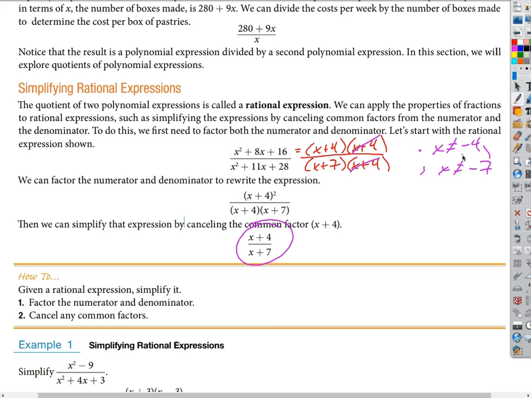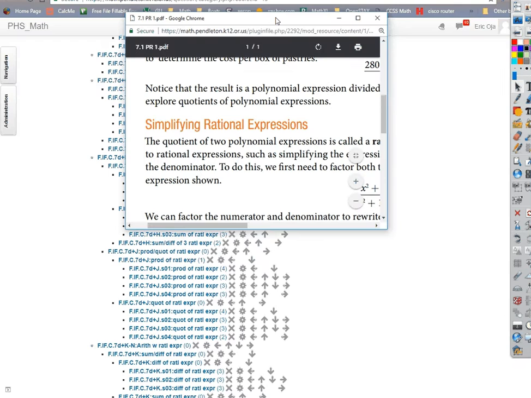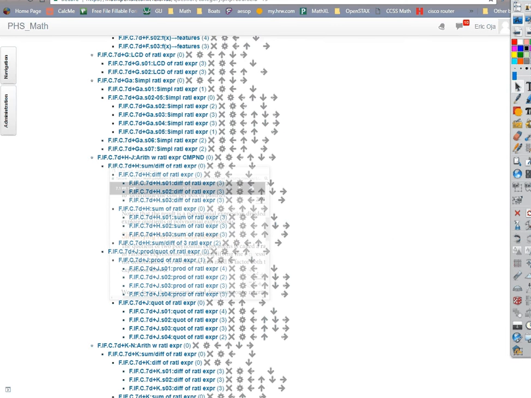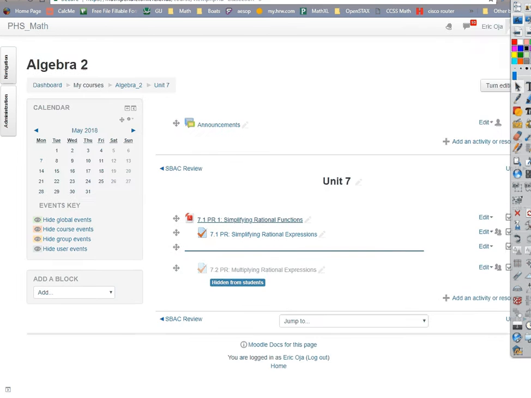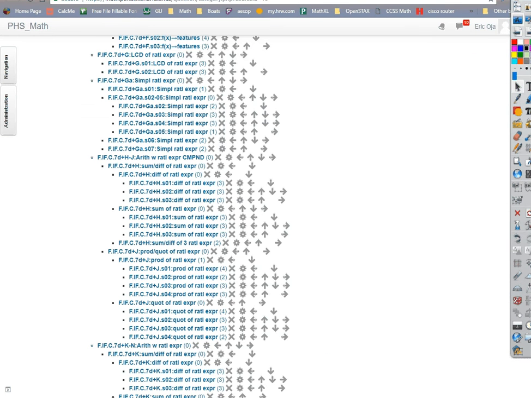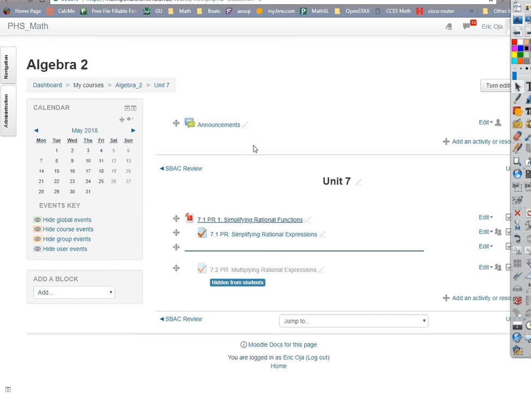Exactly. So there's another example here that shows up in your textbook. I'm just going to pull a couple up from Moodle so we can look at a couple, maybe a little harder ones. I gave you some harder ones to do too. If you were to go into Moodle at this point, let's see, where are we here? Algebra 2.